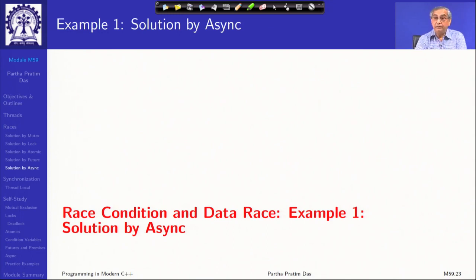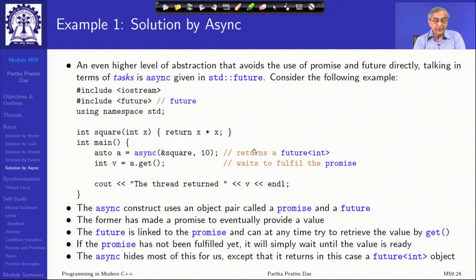The fifth way to solve this problem is actually to package future and promise into something of a higher abstraction called async. You have seen that you need a pair of promise and future to solve the problem. So, the question is, if we always need that pair, why not define a higher level object which makes that pair itself? So, you do not have to write all of these, the async will do all that for the pair.